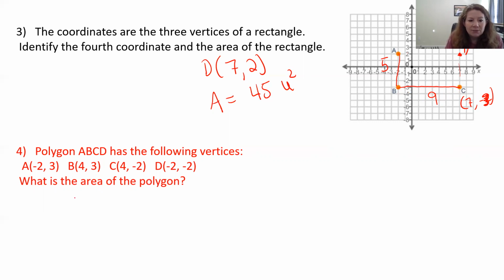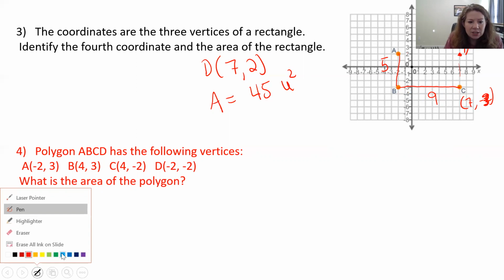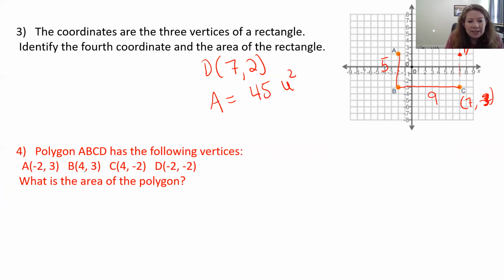All right, so what are you trying to say, Ms. Richardson? You are confusing me. All right, so let's look at these X values. The first number always represents X and the second number always represents Y. So if you notice, our X value for B and C, those are the same, right? So there's no difference between 4 and 4. Also, A and D have the same X value, -2 and -2. There's no difference between -2 and -2. So we got to find the difference between those 2 different X values.